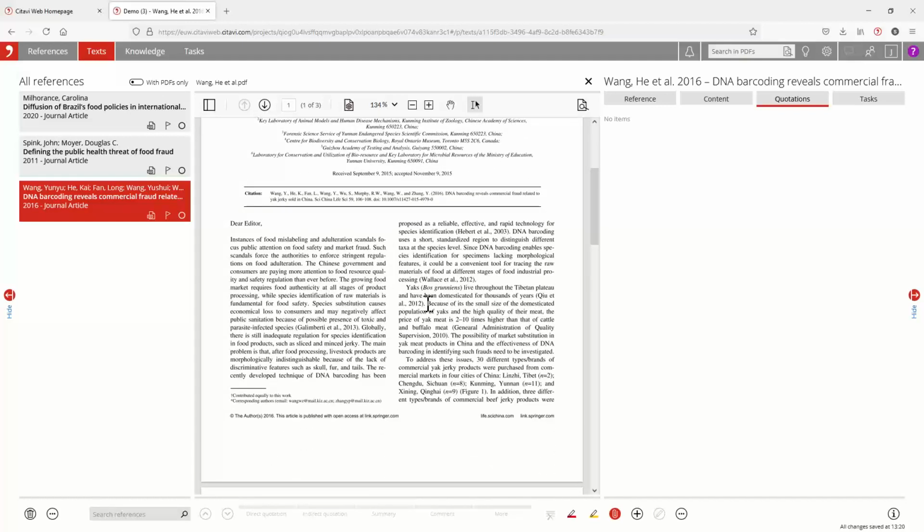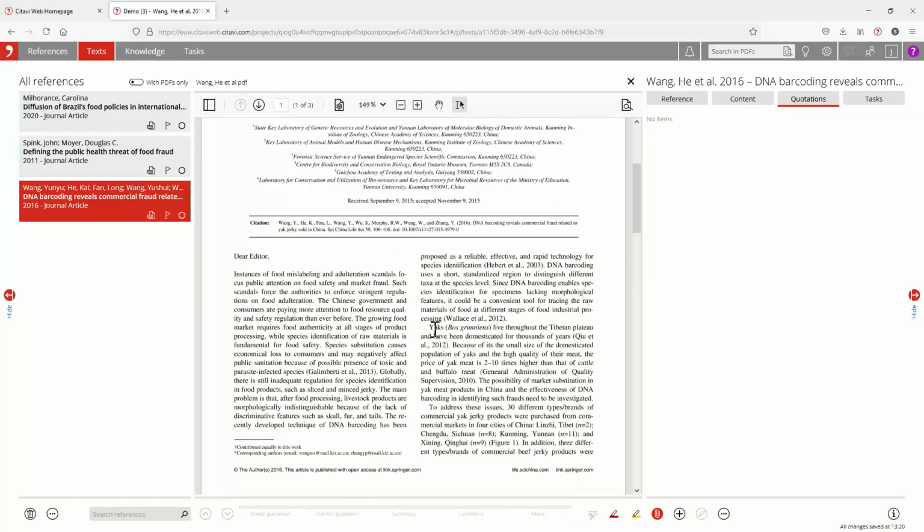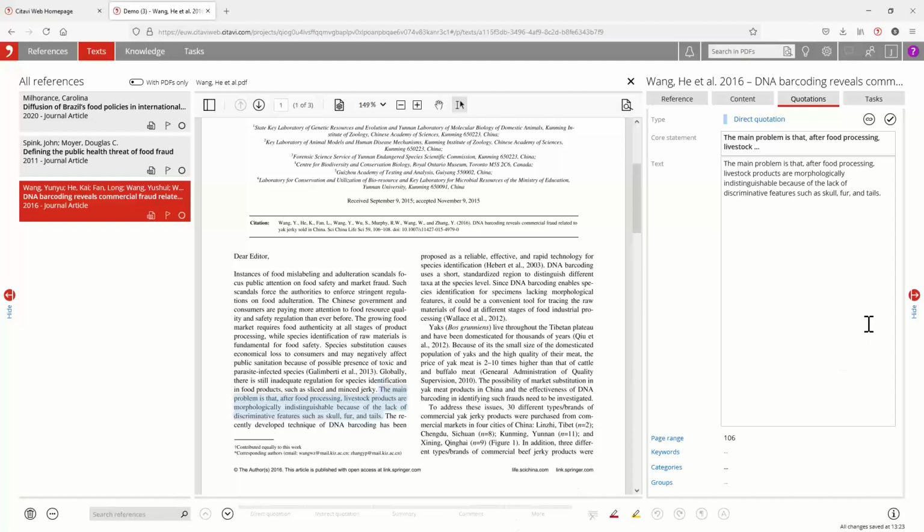And so that would look something like this. You open up the PDF in the middle, and again, you can make this as big as you want. And then you would just highlight what you think is useful. And so, for example, let's say I'm reading this section here. Oops. And then I think this is important. I can save that as a direct quotation, indirect quotation, summary, comment, or I can add keywords and abstract and table of contents. So the more common ones are here, and then these less common options are in that more menu. So I'm going to close that and add a direct quotation.